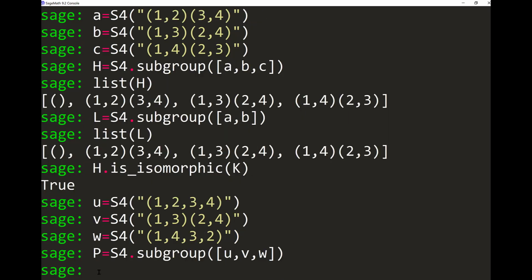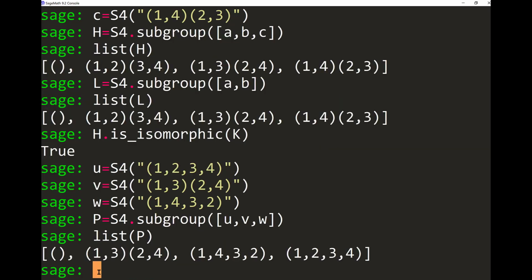If we list P, we will get these elements with the identity combined, and that's exactly what happened. Now we want to know whether this P is a subgroup of S4 or not. We could check the closure, but for bigger subgroups this will be quite handy.